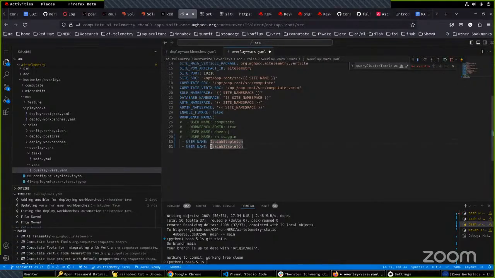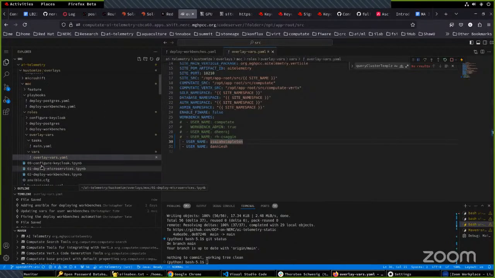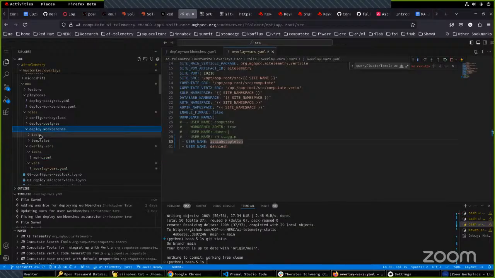When it comes to Keycloak, we're going to make the usernames be lowercase because that's what it's expecting. Okay, so we're going to build workbenches for these two and deploy workbenches, tasks.